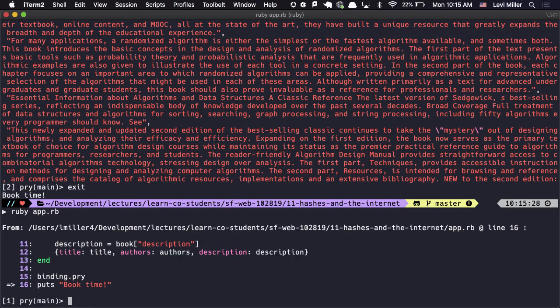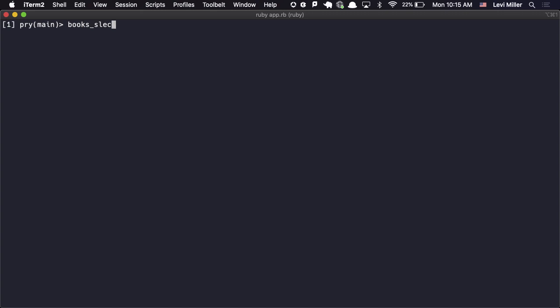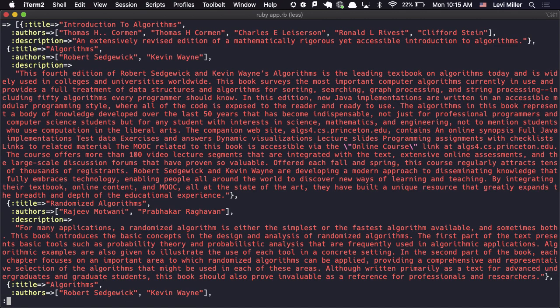Okay, and if we do, let's bring this up top, books selected info. Oh yeah, look at this. So we've come a long way, right? From we had a string representing our hash to now we have an array of hashes, and each hash just has a tidy amount of information that we want to use.